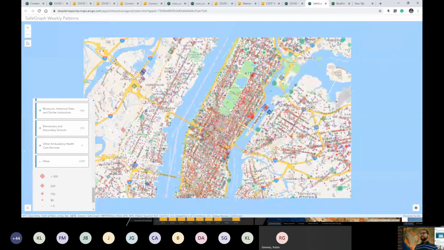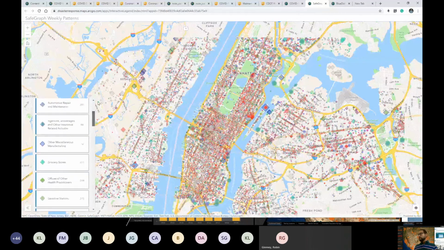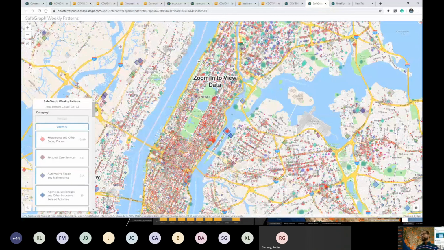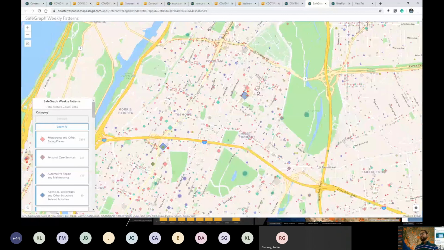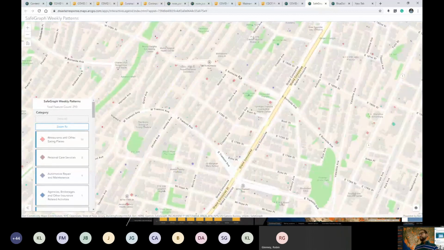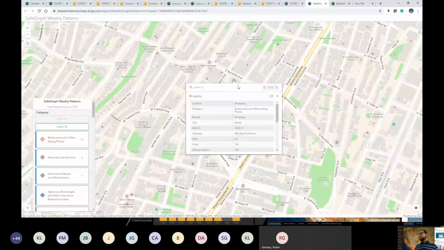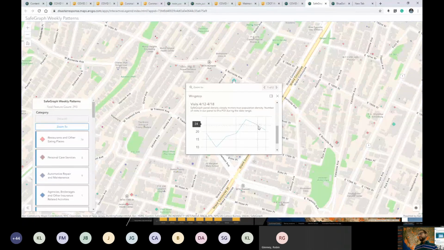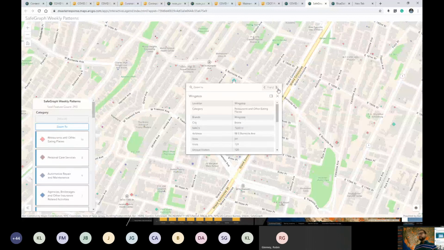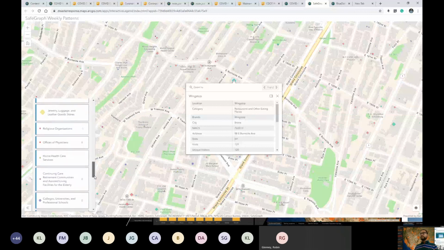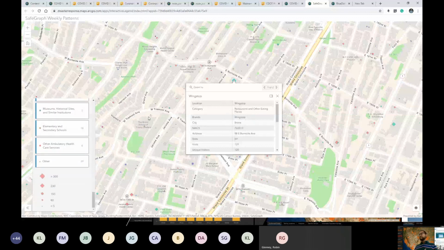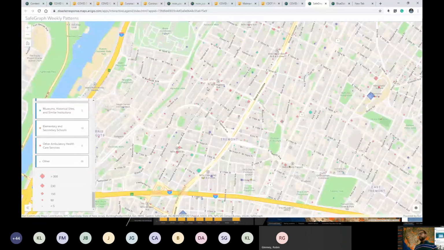This data has point of interest information. All these symbols that you're looking at are points of interest, and they have foot traffic information for all these businesses and museums and POIs. So when I click on this random Wingstop, you not only have information about the point of interest, but you also have the population density, or the people who visited the business. It's pretty handy, pretty powerful information about all these businesses: restaurants, personal care, automotive, grocery stores, you name it. It's already there for you to grab and create a dashboard of your own. So I just wanted to highlight that.